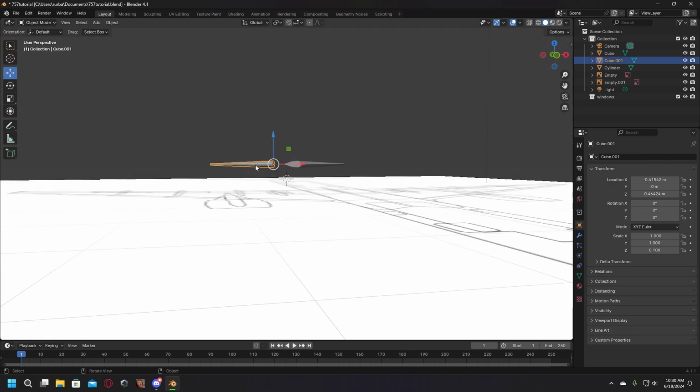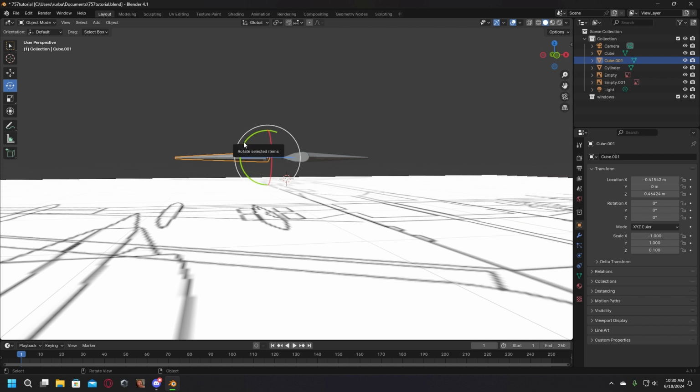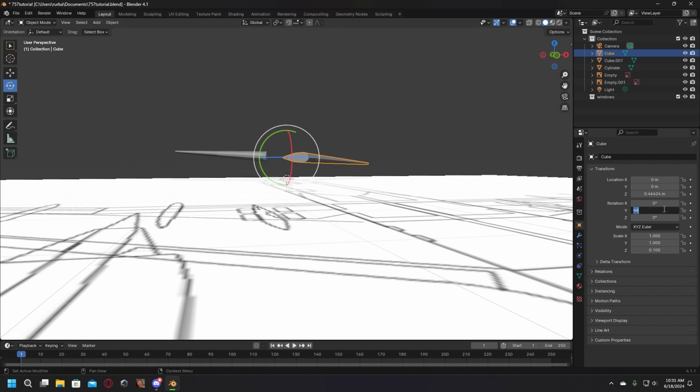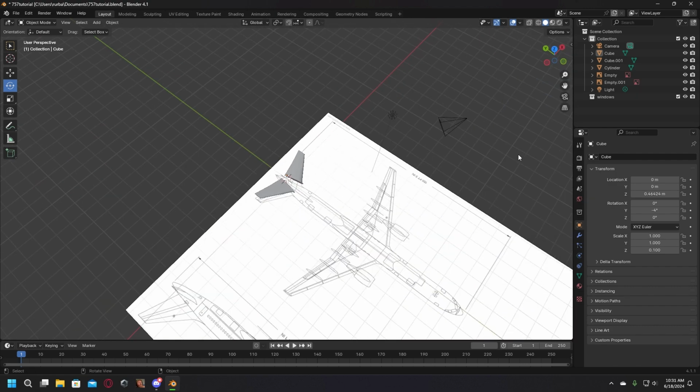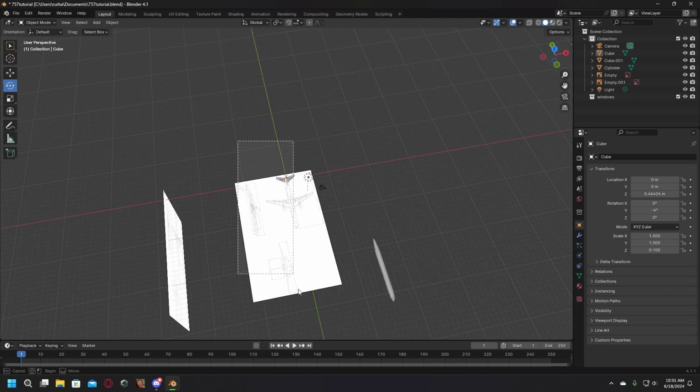But now what I'm going to do for rotation is I just like to test to see which axis this is. So this is the y-axis, so we're going to rotate it about 4 degrees on the y-axis for both of them. Actually, wait, no, for the one that I have selected, you do -4. And you can see now they're both angled upwards, like they should be. So now we're going to go work on the wings.